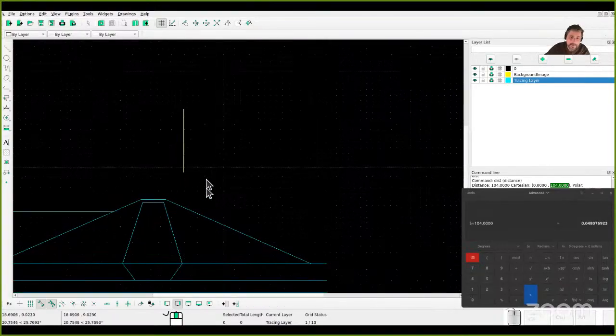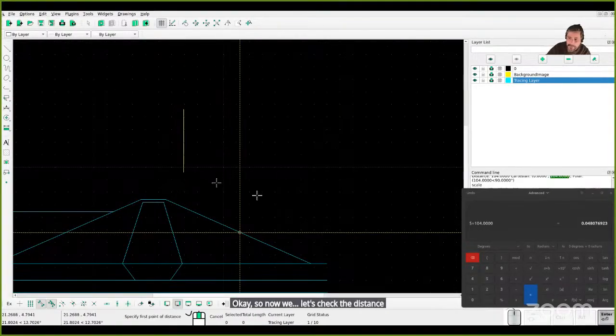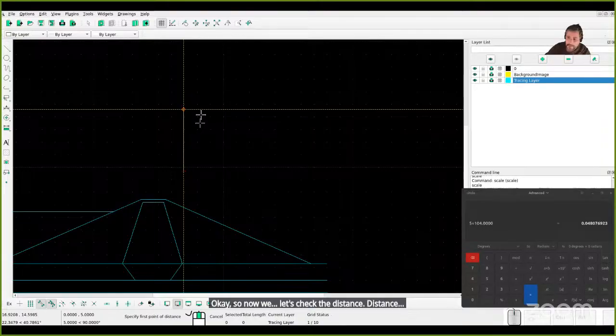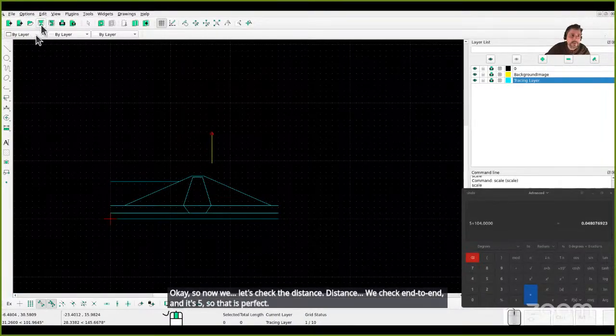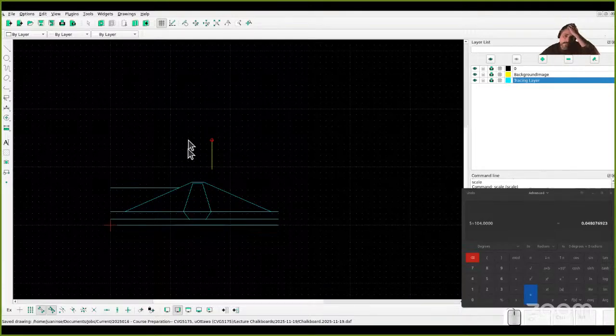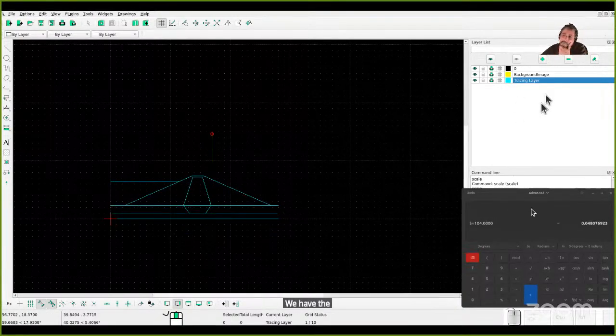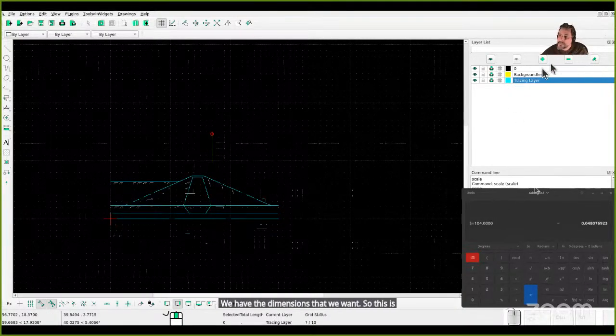Okay, so now let's check the distance. Distance, we check end to end and it's 5. So that is perfect. We have the dimensions that we want. So this is just my tracing layer.